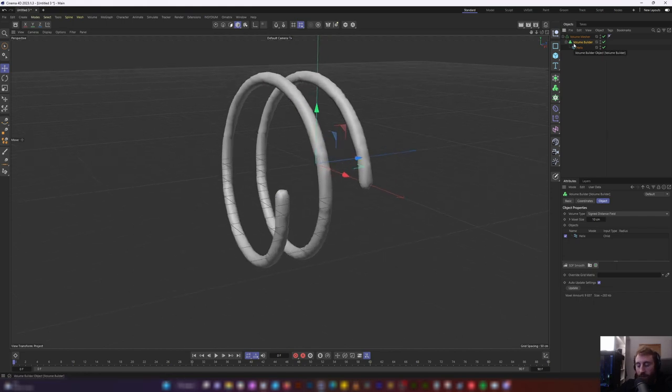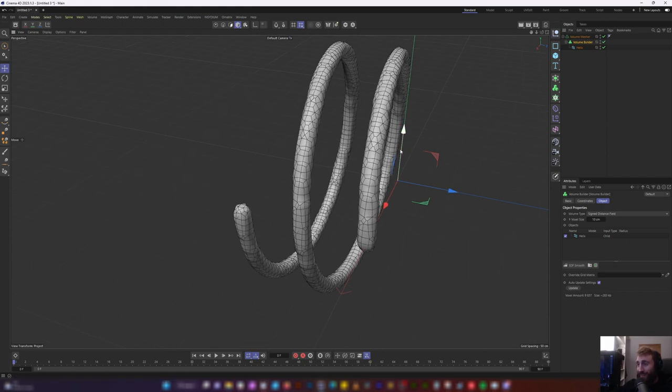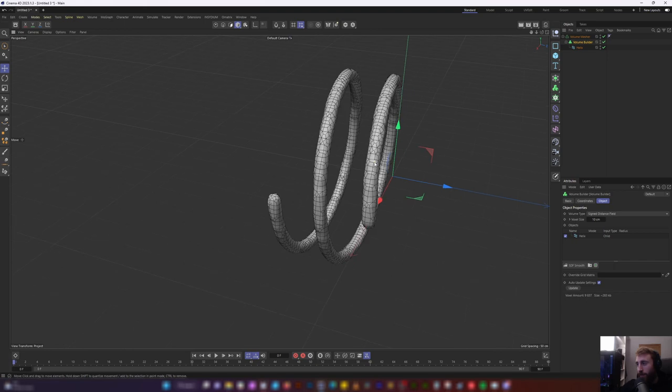So we then want to see how our topology is working. Do that, press NB. This is important because if you're animating this, the topology will get a bit jittery when you're using the volume measure. It's important to see that so you don't get any nasty surprises in your render.